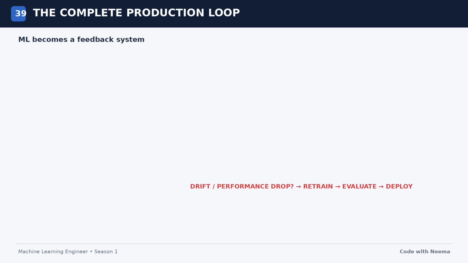Now let's put everything together. We start with the business problem, collect and understand the data, prepare it, train the model, evaluate it, deploy it, monitor it. If the model continues performing well, we continue. If we detect degradation or drift, we investigate, retrain, and potentially deploy a new model. That's the real machine learning lifecycle.